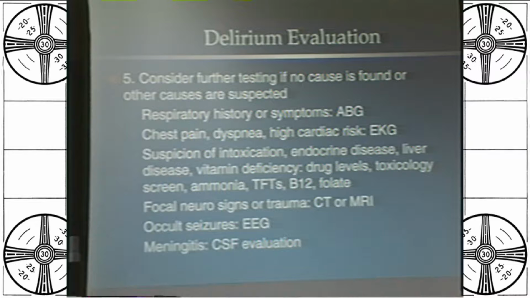If the person has had anything that makes you think they've had head trauma, or if they have any localizing neurologic signs, it's reasonable to do some sort of brain imaging study, probably a CT, because you can usually get that more quickly. And if you suspect that there may be seizures, you can get an EEG. EEGs are always abnormal in people with delirium, but you don't usually need to do an EEG to figure out that that's what's wrong with them. And then if there are symptoms or signs of meningitis, it's reasonable to do a lumbar puncture, but again, that should not need to be part of the standard evaluation of people with delirium.